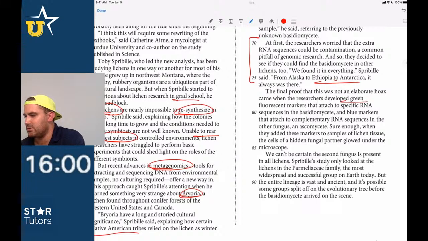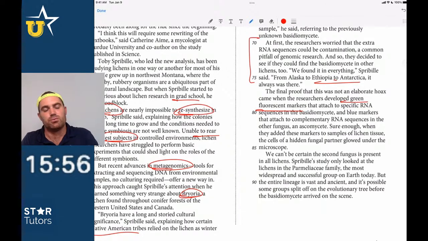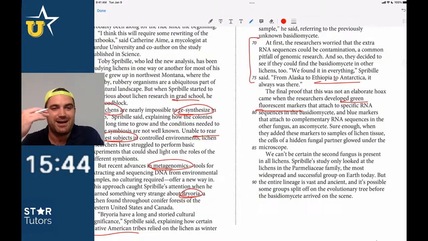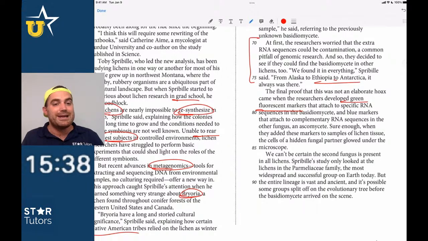Green fluorescent markers. Guys, I'm going to talk about this and how important this is. Does everybody see this? This is a difficult passage to understand what's going on. Like if you don't know what lichen is, or messenger RNA, mRNA, or RNA or DNA. If that's not something you love reading about, and I love to read, absolutely love to read. I love scientific passages. If you watch passage 2, I like science passages. This is still a difficult read. However, that's the beauty of the science passages on the SAT.